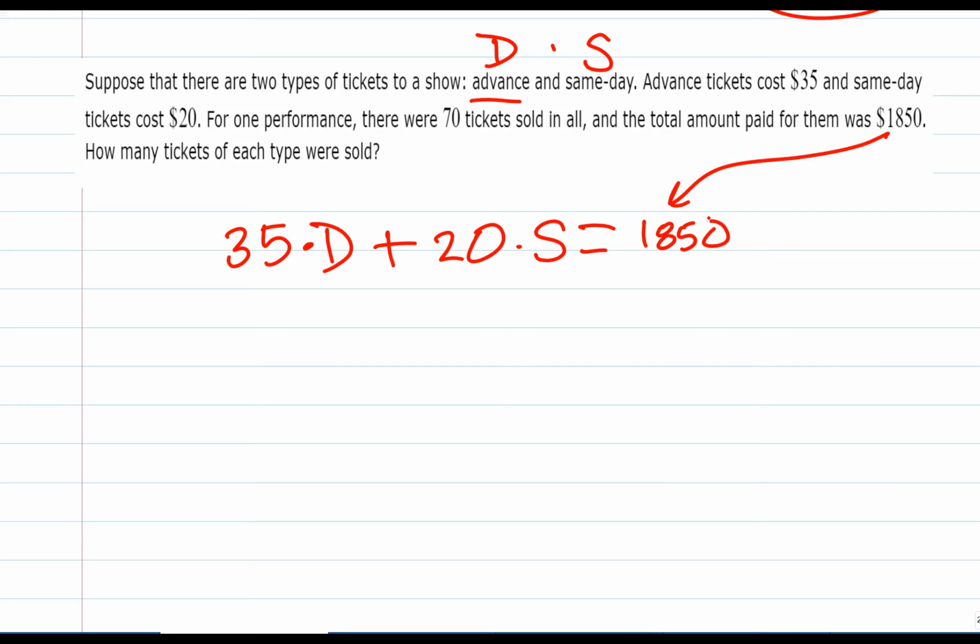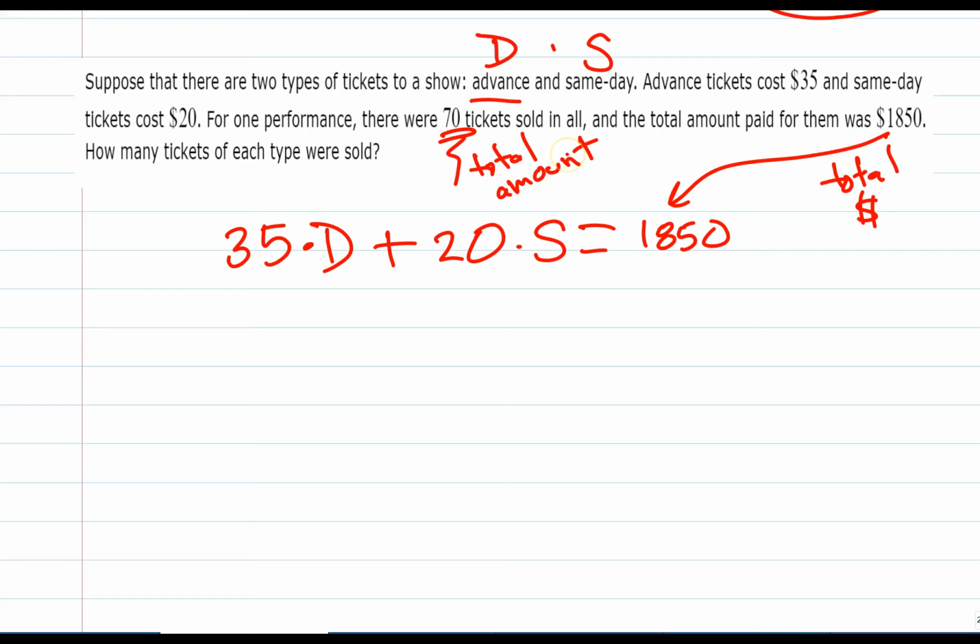These are all equations we've used before. Review those old notes. I'll have a paper in a minute that'll review some of those with you, but you need to be able to set up these equations. What is the 70? See, this was a total, like, cost or total money. This is a total amount, right? What is the amount of advance tickets that we sold? No, that 70 is the total.